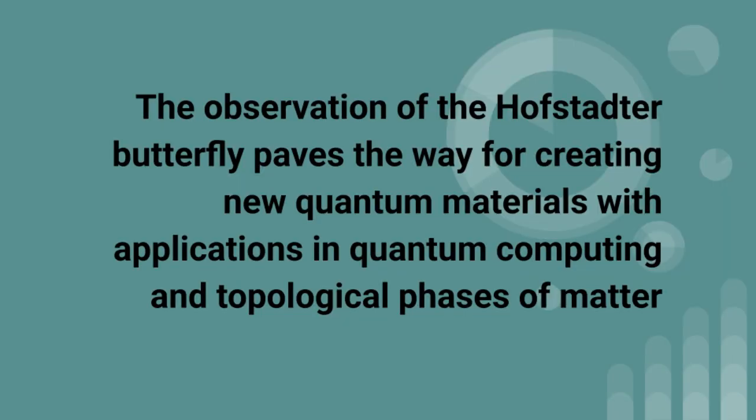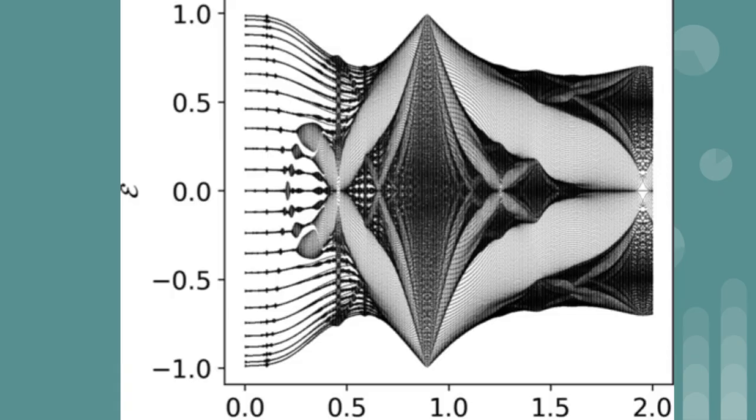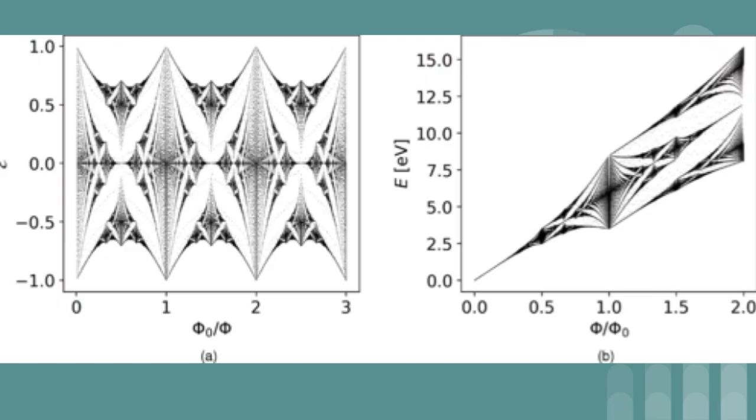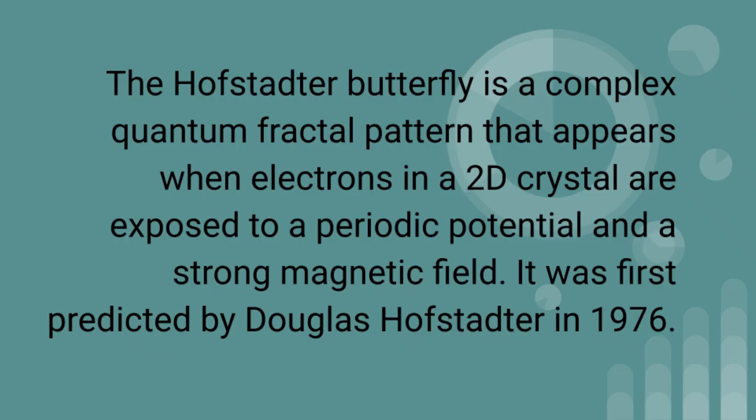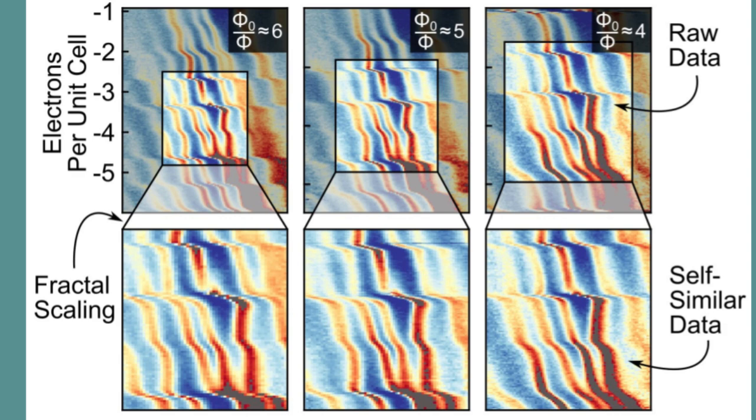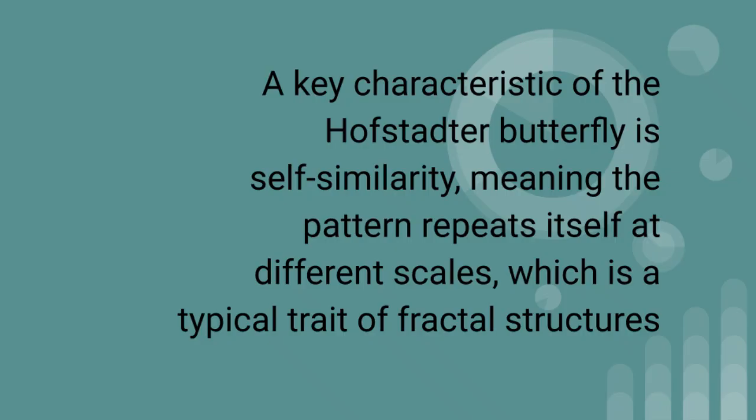Think about even smaller, faster, and more energy-efficient devices. Hold on, are we talking about smartphones that charge once a month or computers the size of a grain of rice? Those are certainly possibilities. Wow. The Hofstadter butterfly's unique energy levels and conductivity properties could lead to the development of incredibly efficient transistors and other electronic components. So we've got quantum computing, advanced materials, and revolutionary electronics.